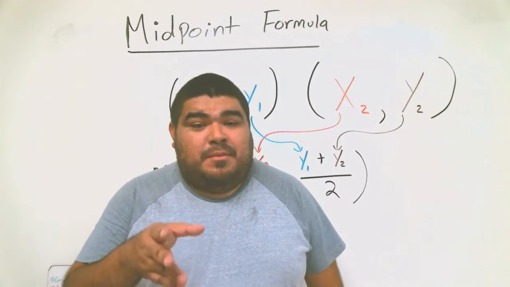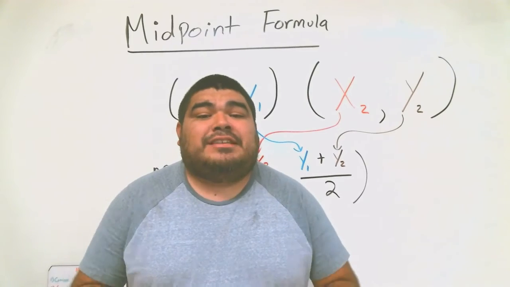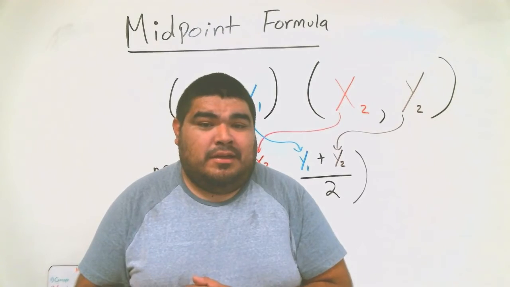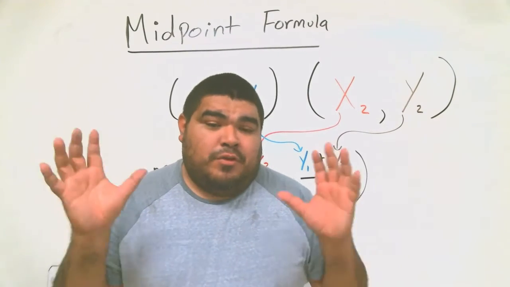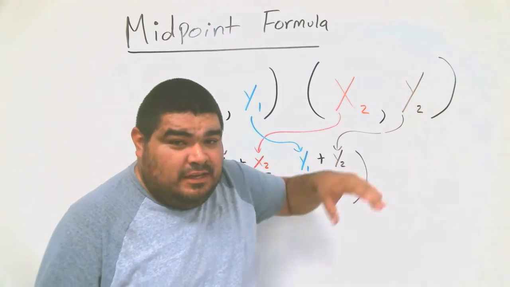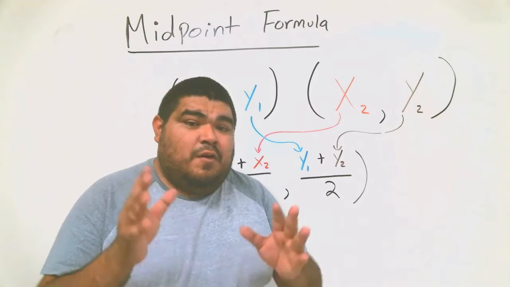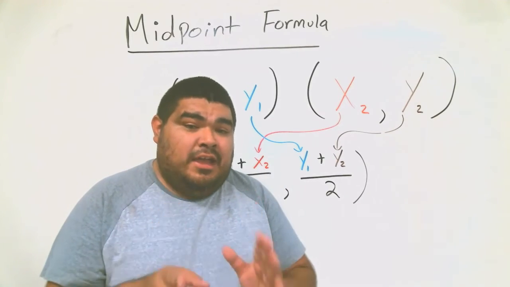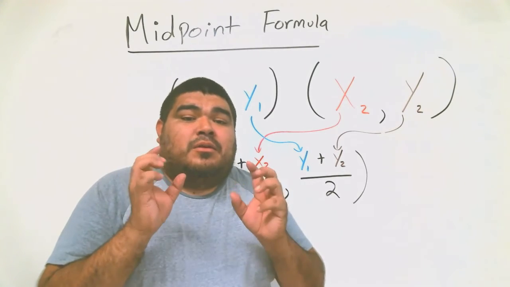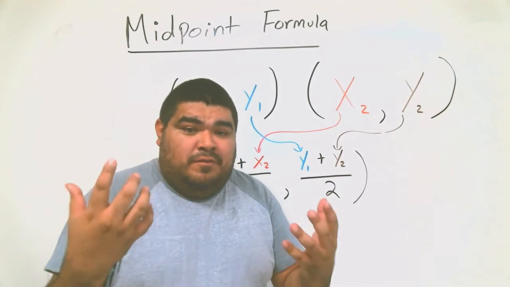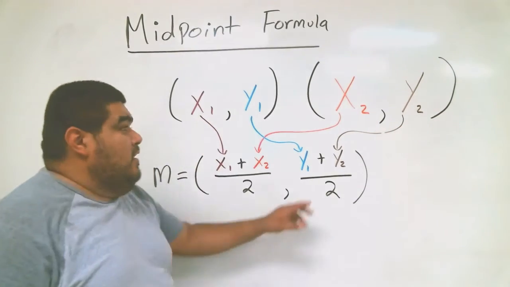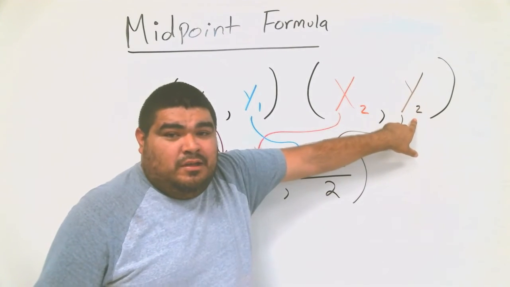All right, ladies and gentlemen, remember, all points have a set of coordinates, okay? Where it's located at. It has an x-axis and a y-axis, okay? Remember, whenever you have more than 1 point, you have one set, which is the first set, and then your other point is the second set. It really doesn't matter the order of which point goes first, as long as you have that set of coordinates, the x and the y. Label one for the first one, and then the other one is the second one. Notice how I have x1, y1, and then on the other side I have x2, y2, okay?